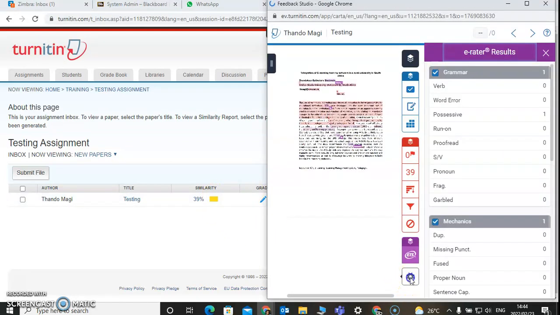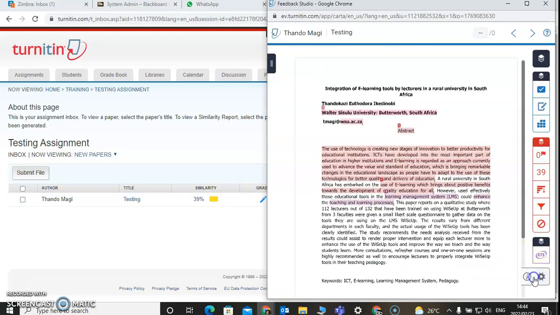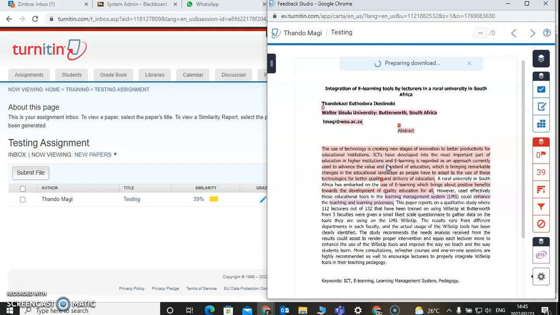Also, on that same download, you are able to download the digital receipt. The digital receipt, also in PDF format, indicates what happened when you did this plagiarism check.